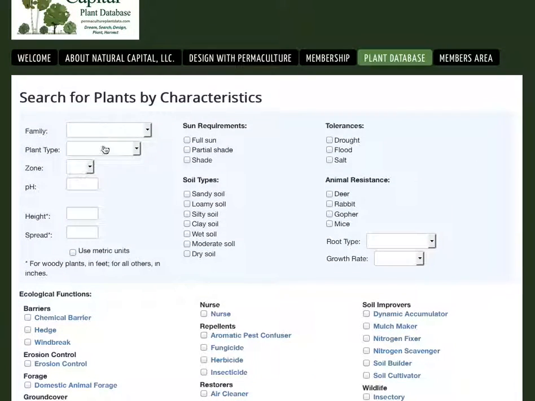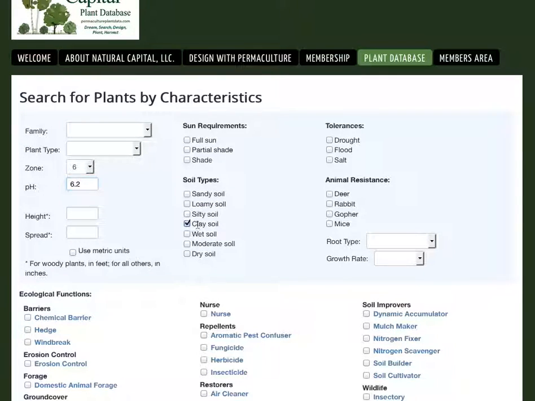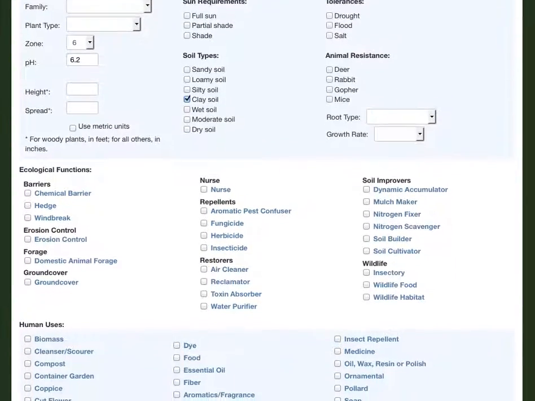By the way, if you're using Safari, it will remember the information that you put in, but if you are using Firefox, you're going to have to add all this information each time you do a search, because the browser will not remember what you had filled in here before through the cookie that it uses.